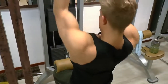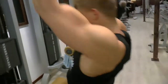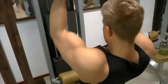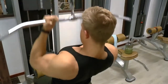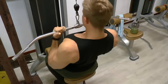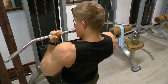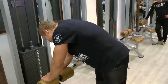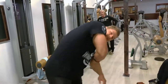Usually with a lat pull down you focus more on moving the weight, just like a bench press. You can't really focus on actually contracting the individual muscles. On the bench press it's, for example, very difficult to really contract your pecs, your chest, and on a lat pull down, in my opinion, that is the same case. But this version, the underhand pull down, just allows you to dig into that mind-muscle connection much more and be able to contract all those back muscles.